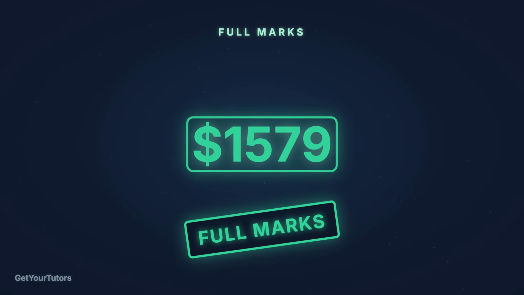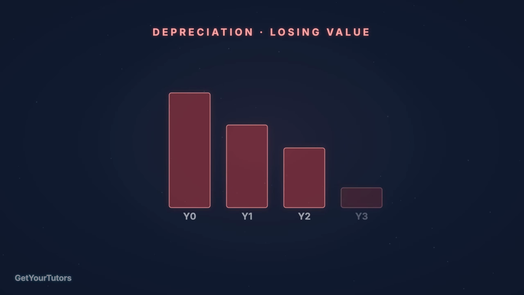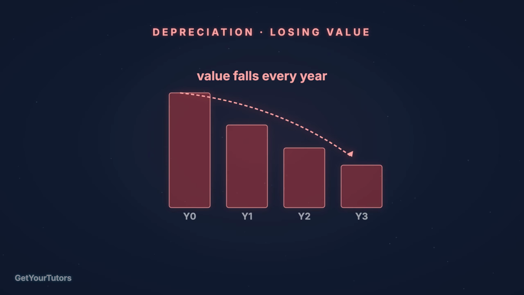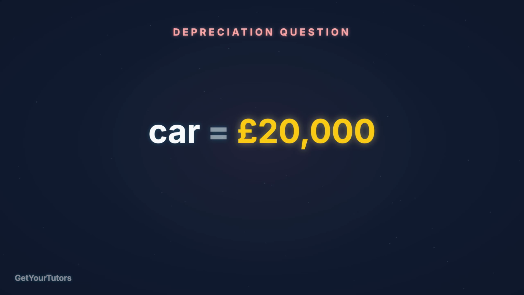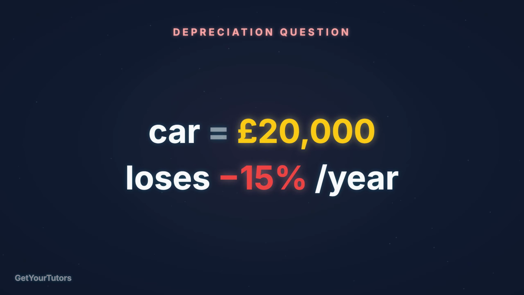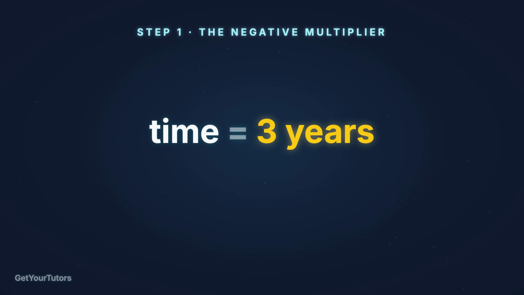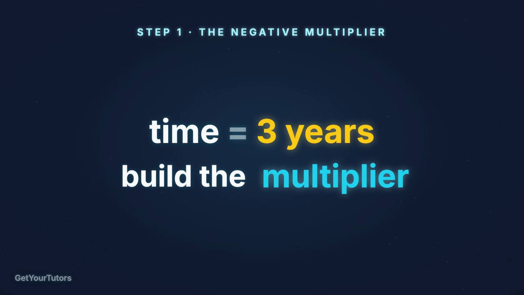Now, let us look at negative compound interest, which is called financial depreciation. Depreciation happens when a physical item loses value over time, exactly like our melting ice sculpture of the expensive sports car from earlier. Mercy buys a brand new car for £20,000. Each year its value depreciates by 15%. Find the total remaining value of the car after exactly 3 years.